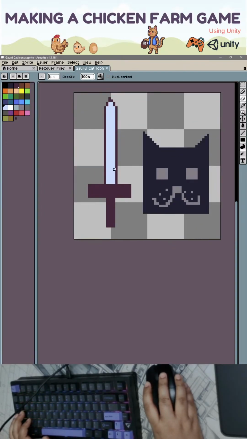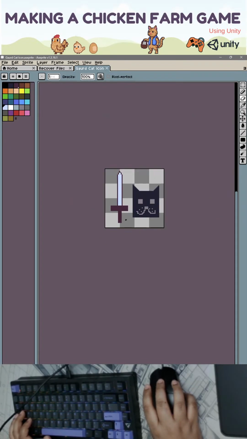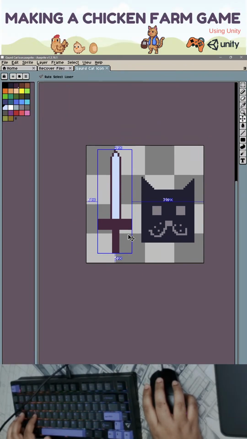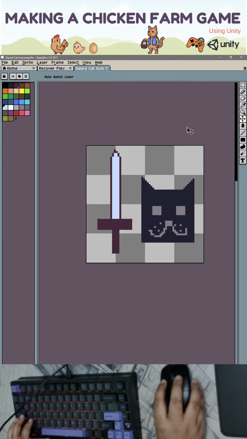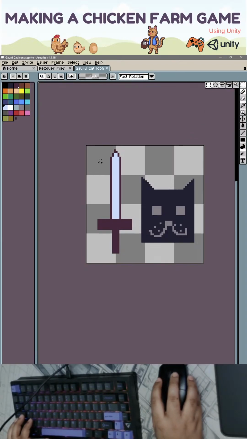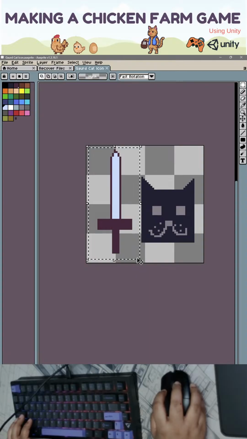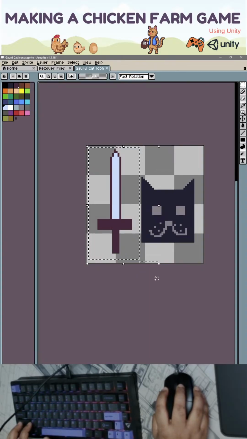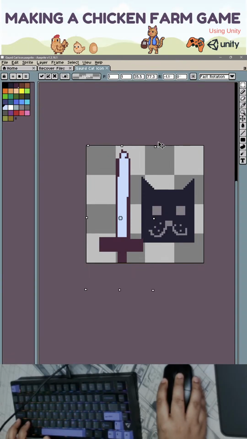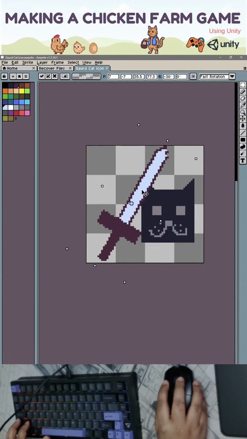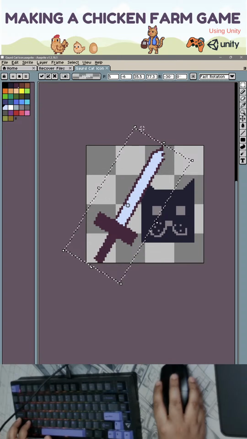Maybe I should make the sword a bit bigger. Let's try to make it a little bit big here. Let's select this and let's whoa, let's rotate it. Yes sir.